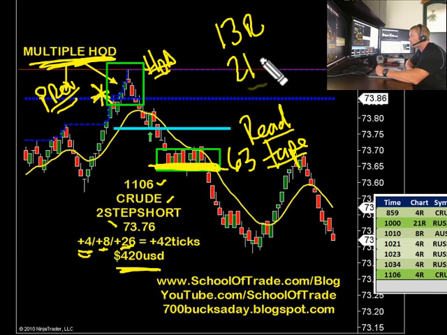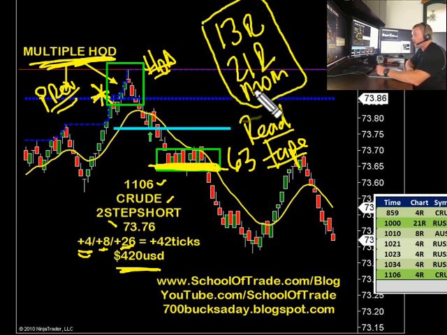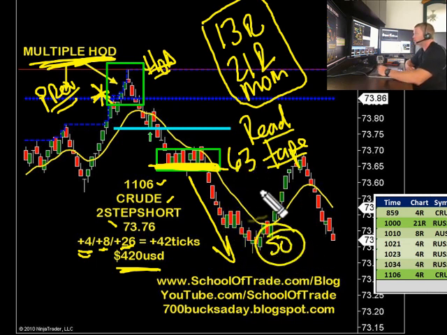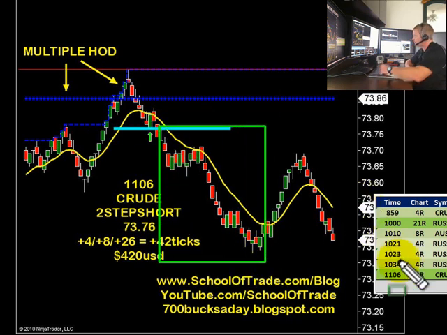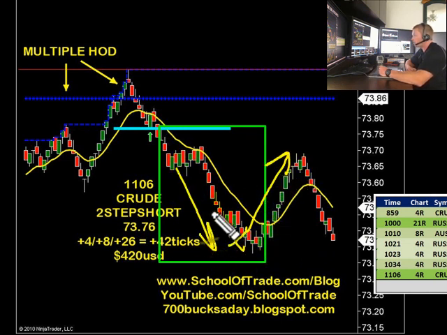Use your 13 range or your 21 range momentum as your guide. Okay, if momentum is still pointing down, hold that trade. So we held the trade, momentum is still pointing down. We had good speed, good size at 63s. Right? If I see big sellers come in at 63s, guys, I want to hold this thing, and I did all the way down, and we took it off at 50 here. And you can see we literally grabbed almost every tick of that move. Right? In short from 76, we come all the way down to 50s here, and then you can see price then bounced and reversed back to the upside.